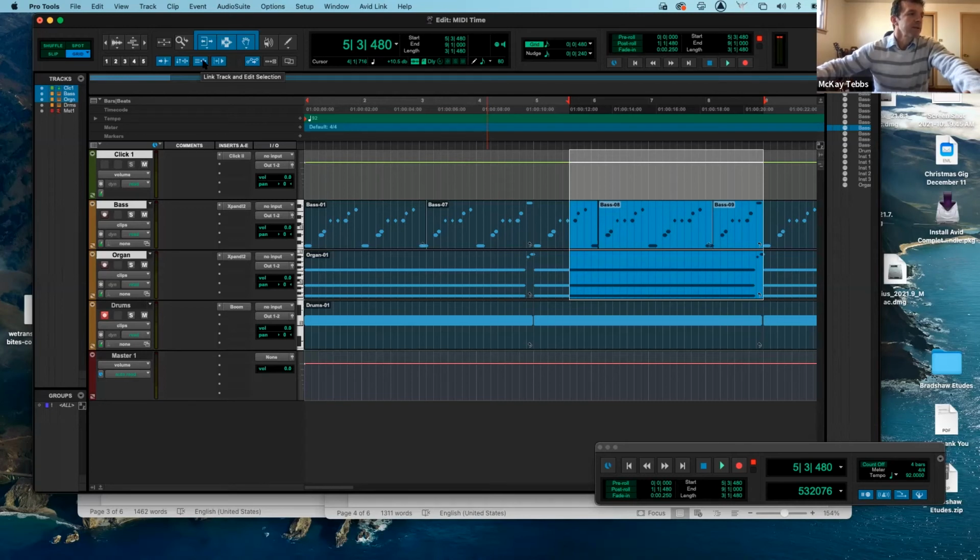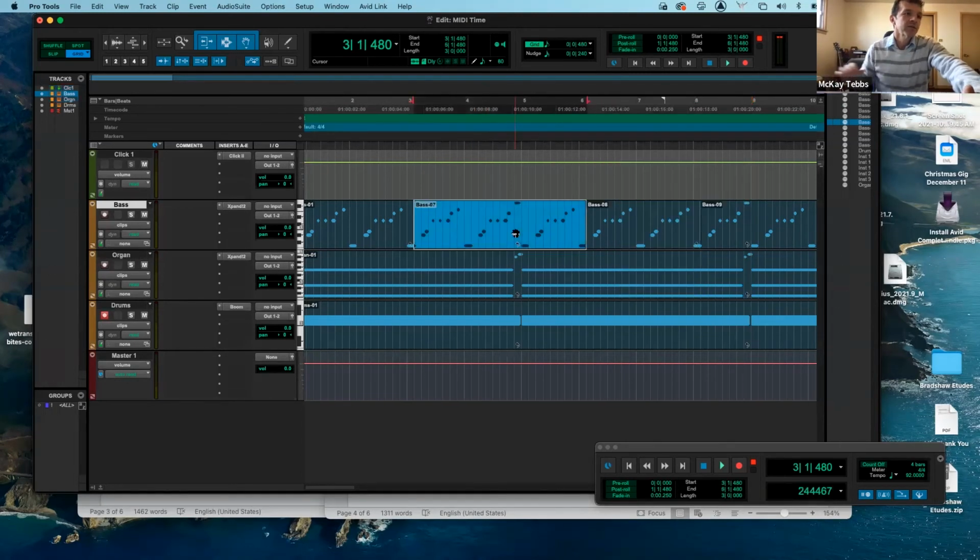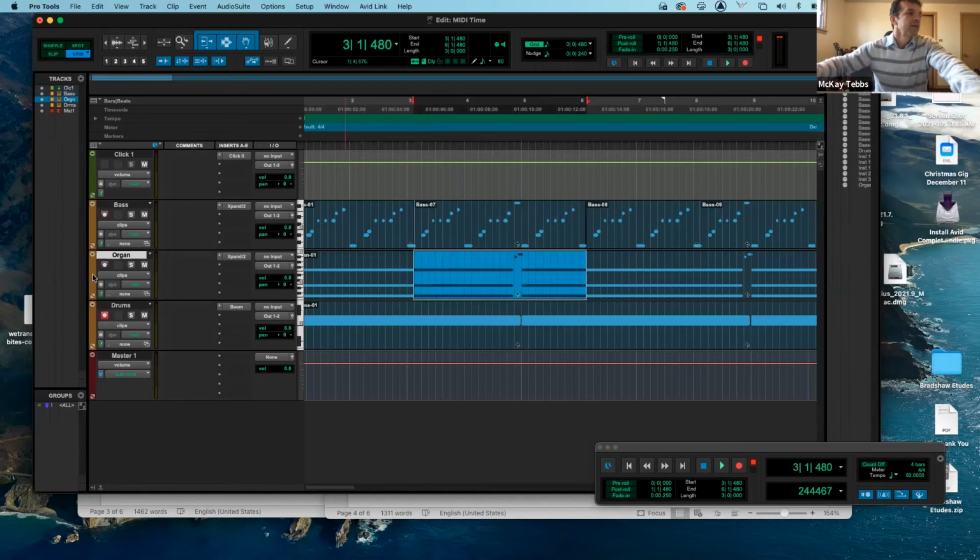Anyway, the cool thing about this is it allows you to make a selection and then transfer that selection to other tracks. Because sometimes when you're doing an edit, you're doing it across multiple tracks and you're trying to line things up just right. So you can do that. So I have this selection on the bass track, and if I wanted to make that same selection on the organ track, I could just click on the organ track. And did you see how the selection jumped down to the track? I could do it on the drum track.